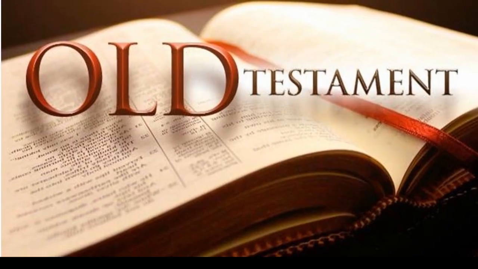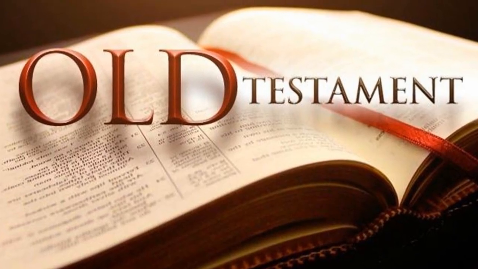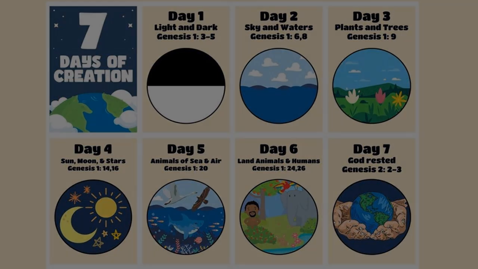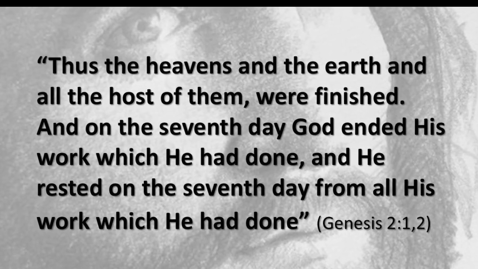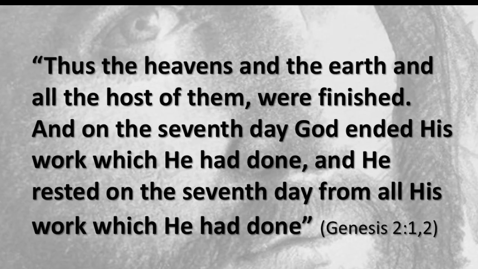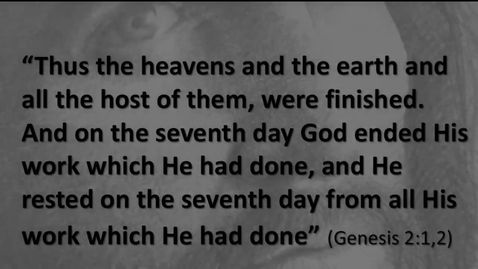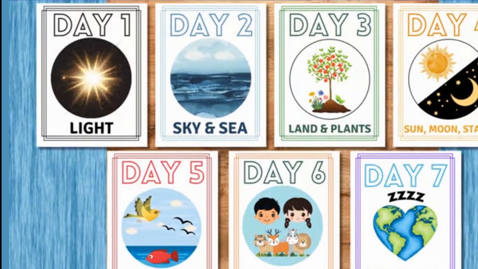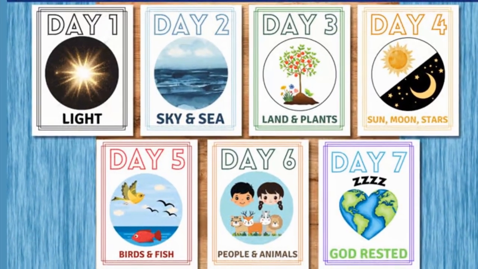As usual, we can start with Old Testament links for insight. It turns out that 7 is one of the key numbers in the Bible, starting at the very beginning of Genesis, where God created the world in 7 days. "Thus the heavens and the earth and all the hosts of them were finished, and on the 7th day God ended his work which he had done, and he rested on the 7th day from all his work which he had done." First of all, we see that everything was created, and the creation was complete. This shows us that 7 signifies universality and completion.